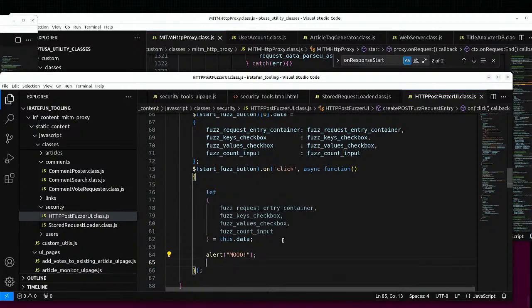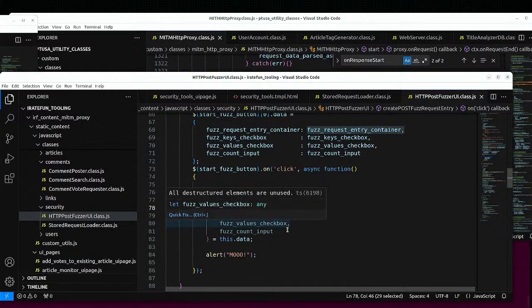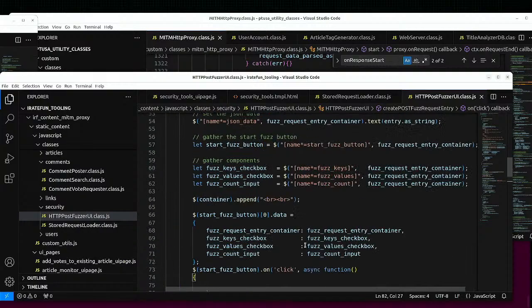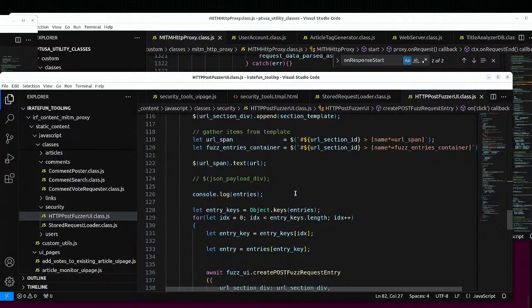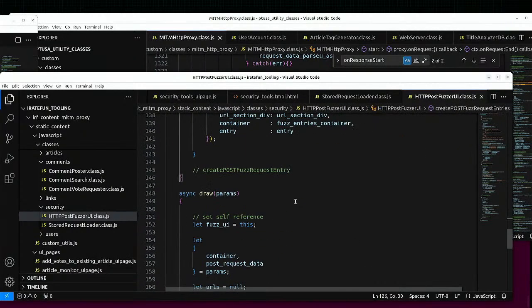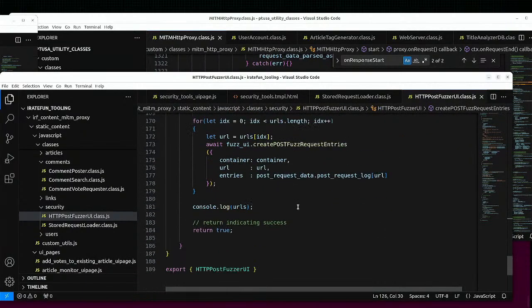But yeah, good enough. All right, so we have the container, the indicator for if we're going to fuzz keys or not, the indicator for whether or not we're going to fuzz values, and the input count. So let's do HTTP post. I believe it's in here.